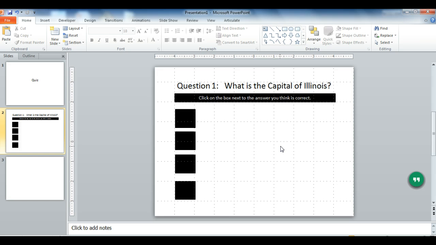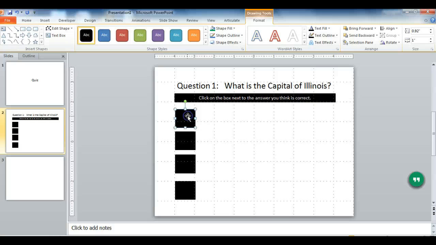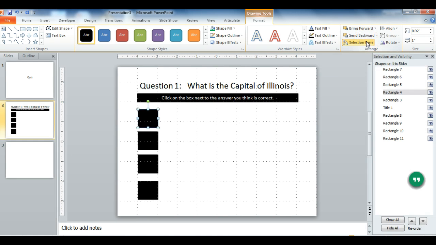Okay, so the first thing we want to do then is to give some action to the shape. So when the user clicks on this, I want the black box to disappear so that the underneath box is exposed. And in order to see which boxes I'm dealing with, I'm going to choose to view the selection pane.